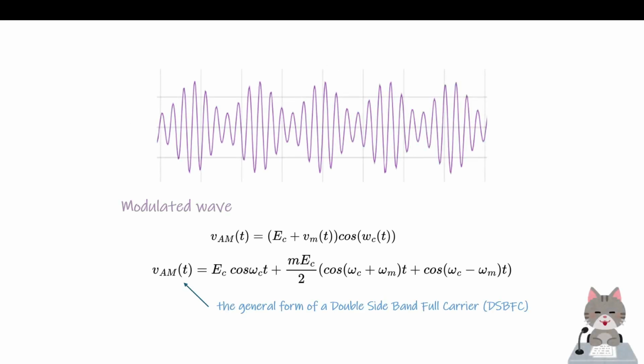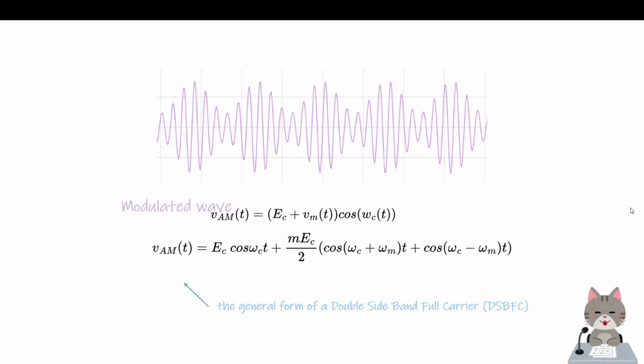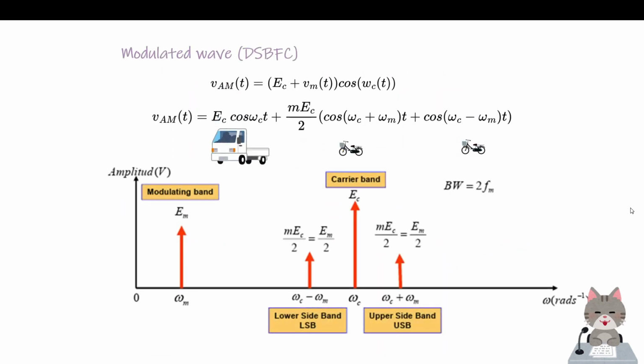So now, let's look at this from a different perspective. Instead of watching the wave figure over time, we're going to look at its frequency spectrum. As you can see, the carrier is the tallest peak in the center. And then, the upper sideband is a smaller peak to the right. Lastly, we can see the lower sideband is the smaller peak to the left. So both sidebands show us how we can modify the carrier to send our info. So that's the reason why it's called double sideband full carrier.